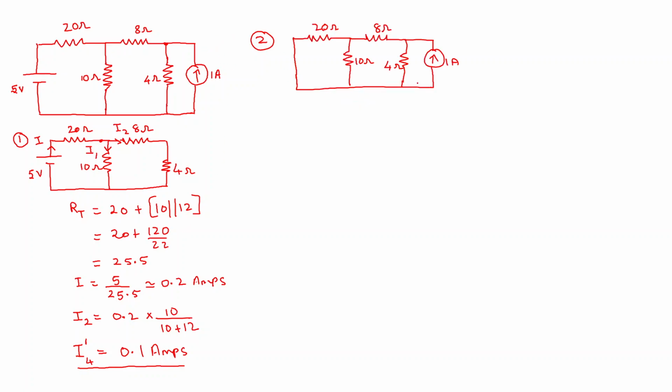So this is a circuit with only the second source, that is 1 amps acting in the circuit. Now I would like to find what is the current through this 4 ohms because of this 1 amps current source. So obviously 1 amp current will come here, and at this point it will get divided into 2, that is through 4 ohms, and another current will move through 8. This current through 8 will get again divided into through 10 and 20, and all the current through 20, 10, 4, everything will get grounded here.